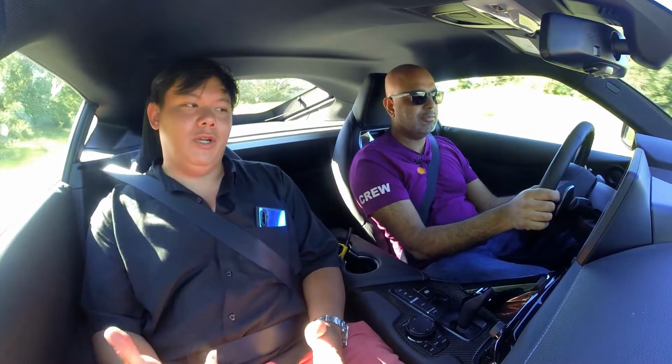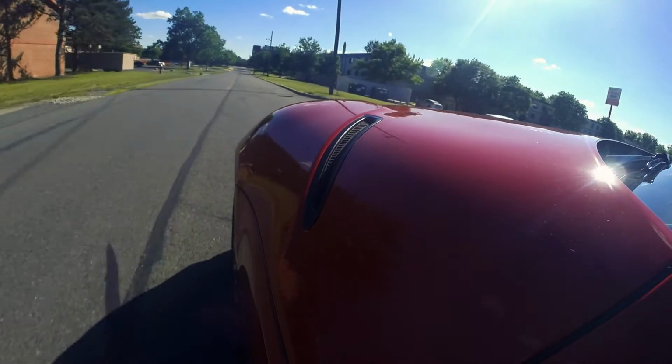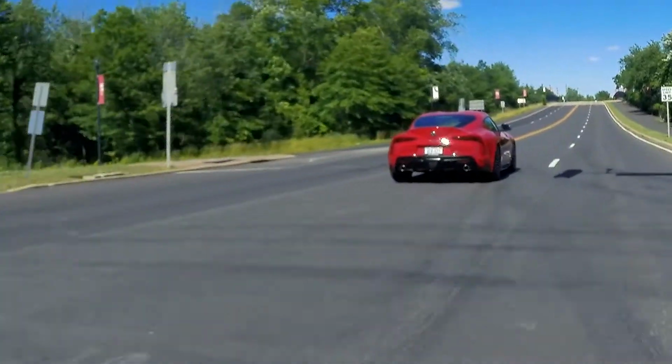You're getting this because you're getting a lot of driving fun and performance for the money. You're not getting this because you're getting heated and cold seats. You're not getting this because you want a heads-up display and semi-self-driving cruise control, which is a whole other argument. But at the end of the day, and it's what I said in my review of the 6-cylinder Supra for The Drive, I'm ultimately happy that Toyota stepped away from their beige, kind of boring car mantra, just making Camrys and Avalons and stuff like that, and came back to make sports cars again. I mean, they already showed that they did that with the 86, which is a car I absolutely adore.